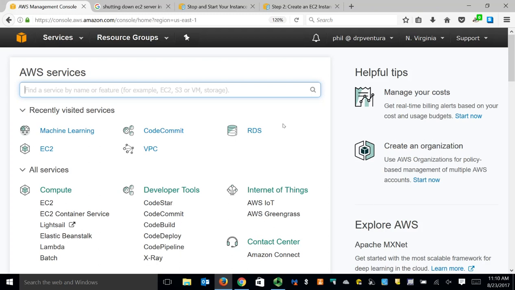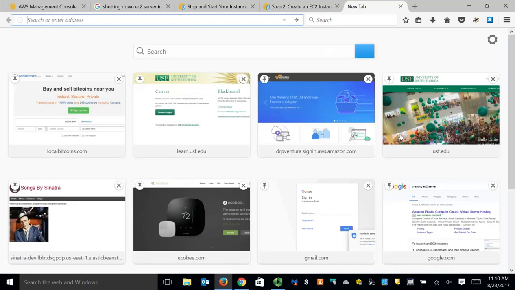Okay, so I am already logged into the AWS console like we saw last time. There is some software that we'll ultimately have to install, but I'll walk you through some of this.